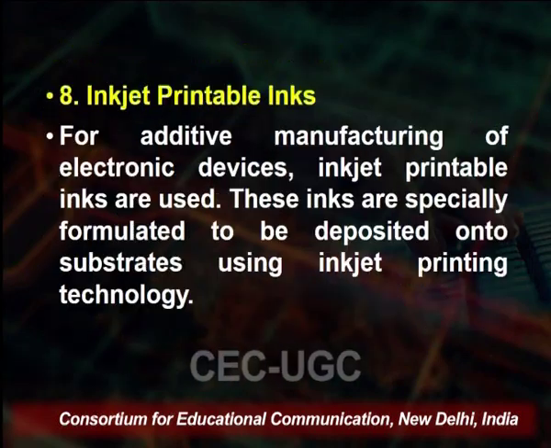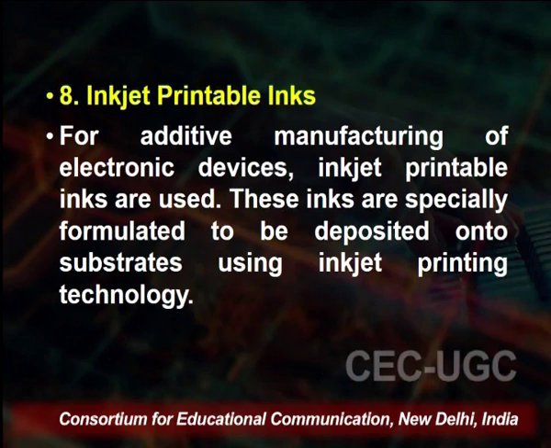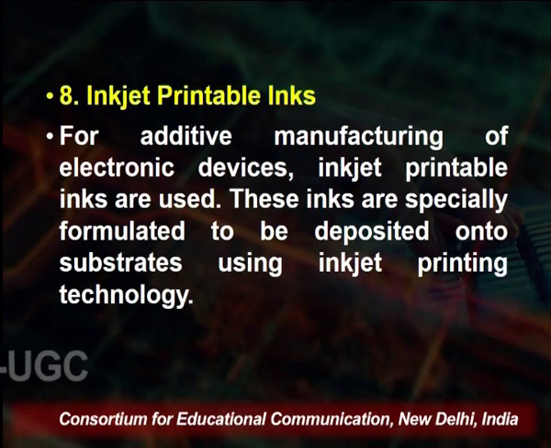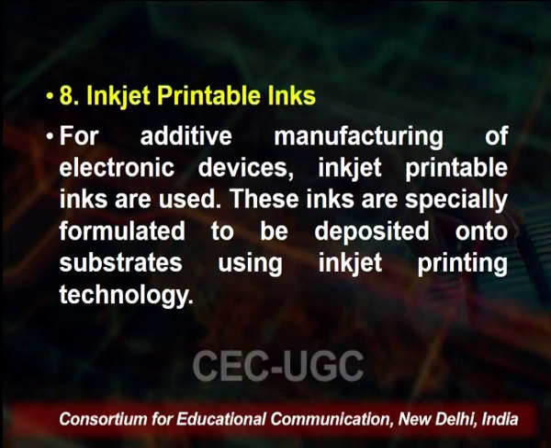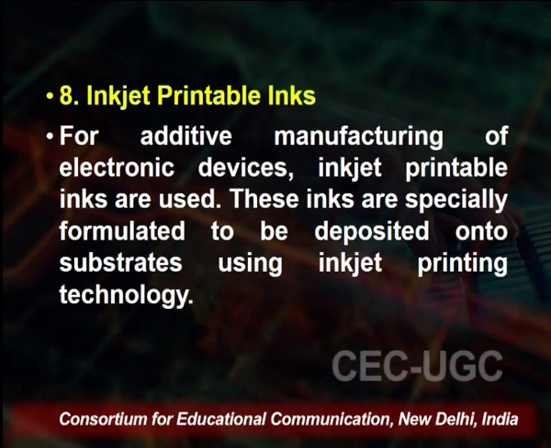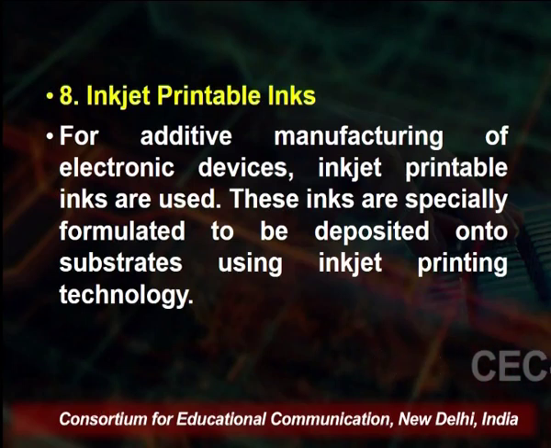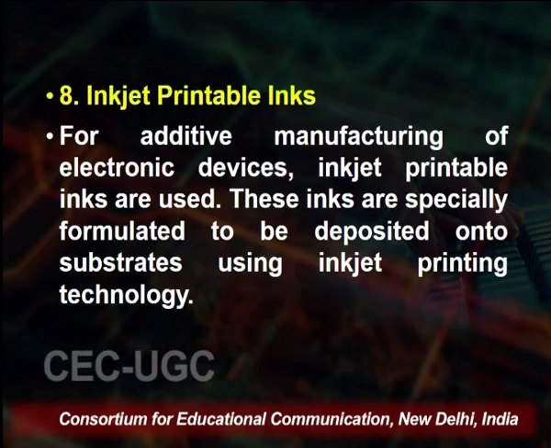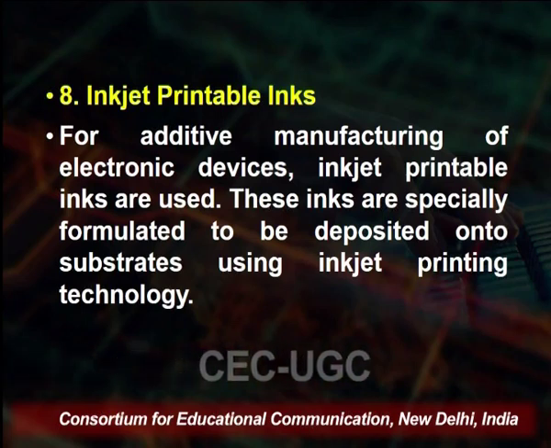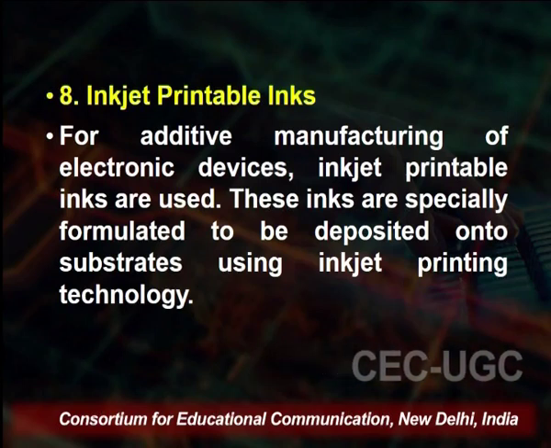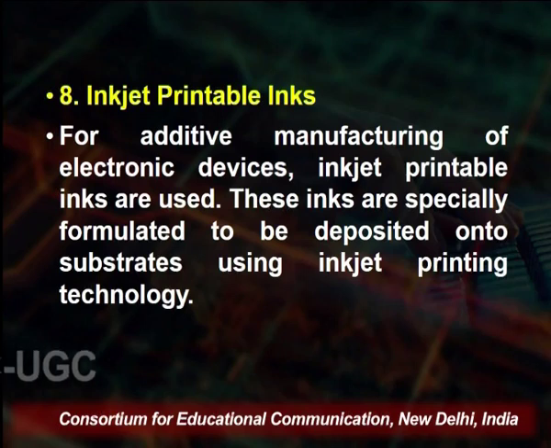Another type is inkjet printable ink, a particular type of ink that is used for inkjet printing technology, only for inkjet printing electronics. That is the conductive inkjet ink, and that is the functional inkjet ink. Conductive ink we have discussed, it is copper based or silver based, and the functional inks have applications for sensors, transistors and photovoltaic cells.